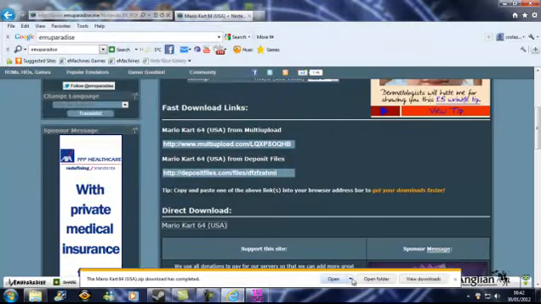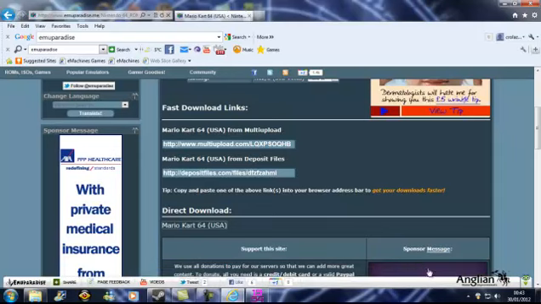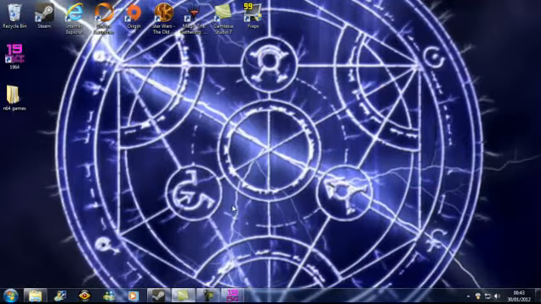Now it's going to ask you to open it. There's no point because you're just opening up data. It's not going to work anywhere. Now you close that small bar down at the bottom. You close down your web browser, unless you want to look for some more, then you keep it open. You repeat the process for whatever games you find.